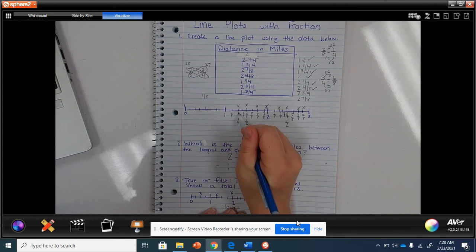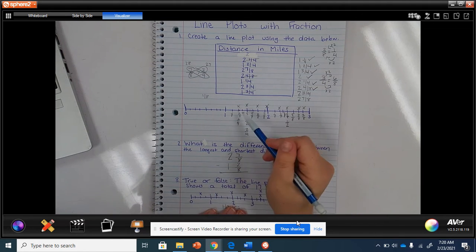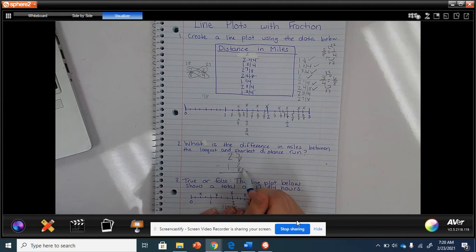But I see that 1/4 is 2/8, and I know I need common denominators to subtract. Typically, it will give you ones that are the same, but if it didn't, we already found out on our number line that 2/8 and 1/4 are equivalent, so I just changed that to 2/8. There's no regrouping in this because 7/8 is larger than 2/8, so this is a pretty easy subtraction problem.